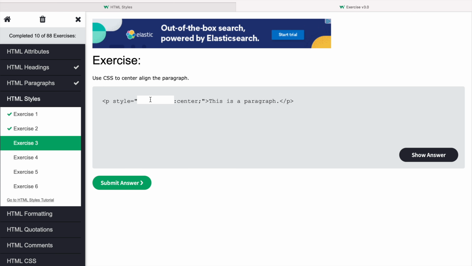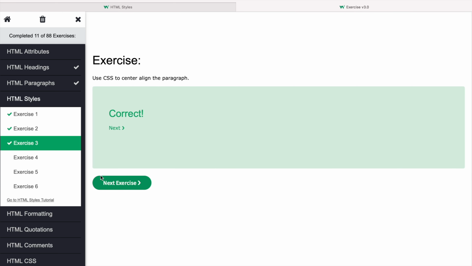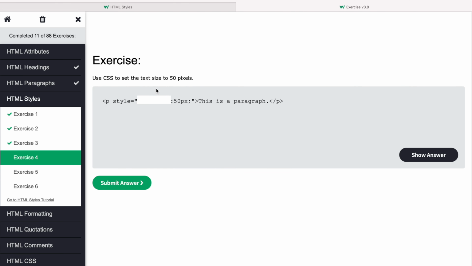Use the CSS to center align the paragraph. Would it be text align? Yes, it is. Perfect. Now set the text size to 50 pixels.